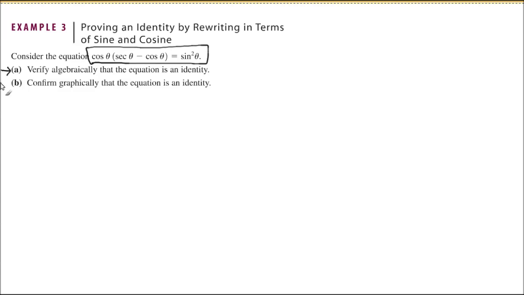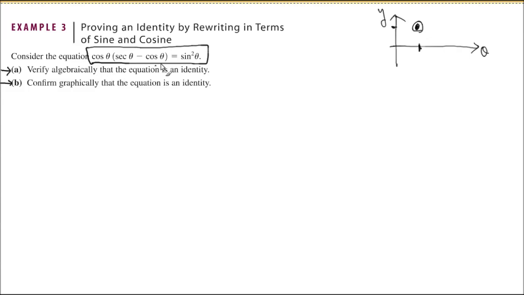Part B is saying confirm graphically that the equation is an identity. A graph of a function takes this much information. You choose some value of theta, and here's the y value. Let's say that was the left-hand side function. You plug it in and get some value out, right? This doesn't show you how you calculated input and output. It only shows you what your input theta value is and what your output y value is. This graph only records that.